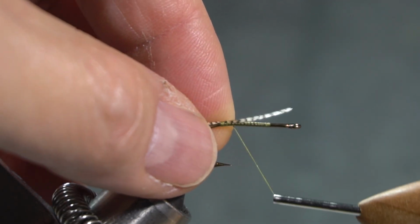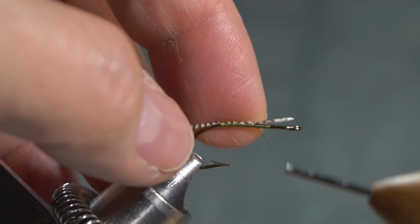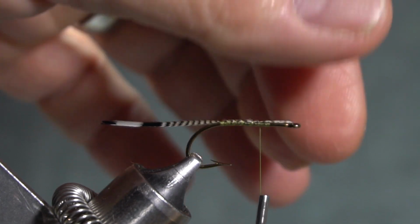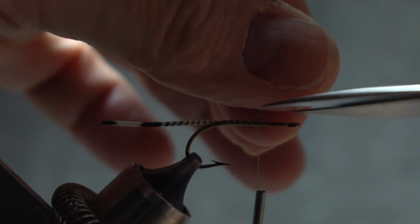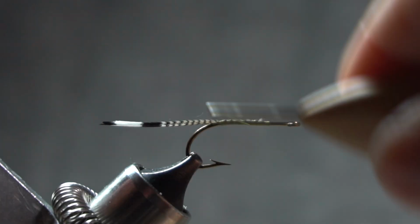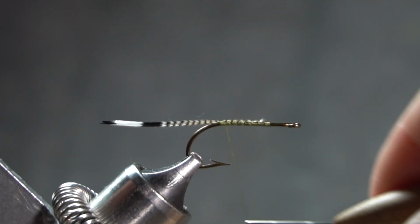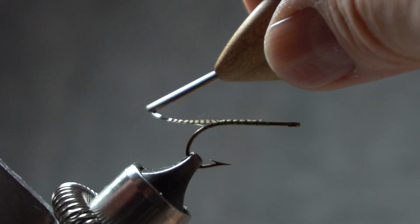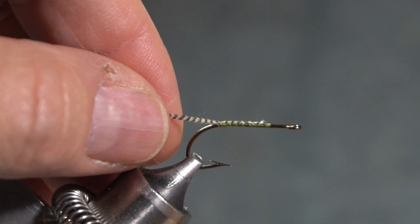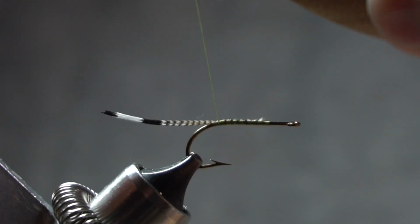Try to keep it on top of the shank. I'm going to wrap down to get it tied in, clip off the butt end, and then I'll come back down to the bend of the hook, and I'm going to go underneath of the tail a couple times just to make sure that the tail doesn't lay down along the bend of the hook.